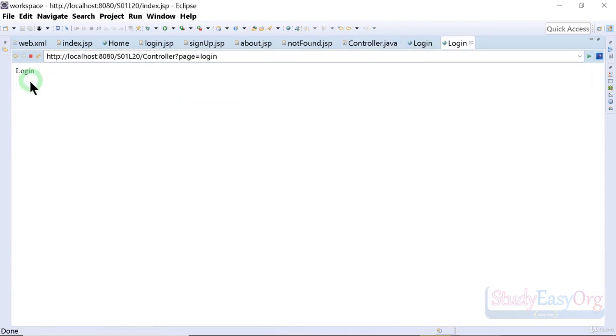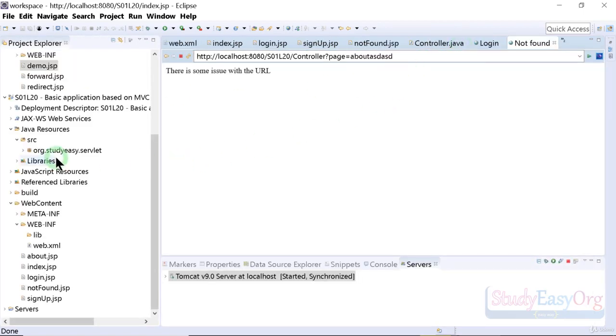Now if I click on login, the login file got loaded. If I click on sign up, the sign up page got loaded. If I click on about, the about page got loaded. And if I pass some weird value for page, then it will say there is some issue with the URL. Perfect. So our application is working perfectly.